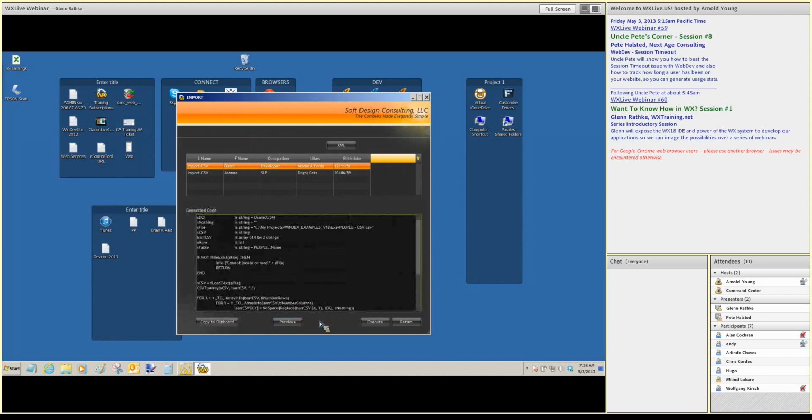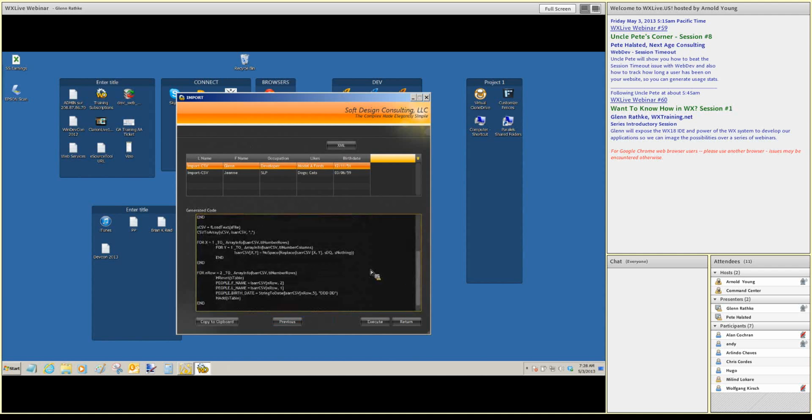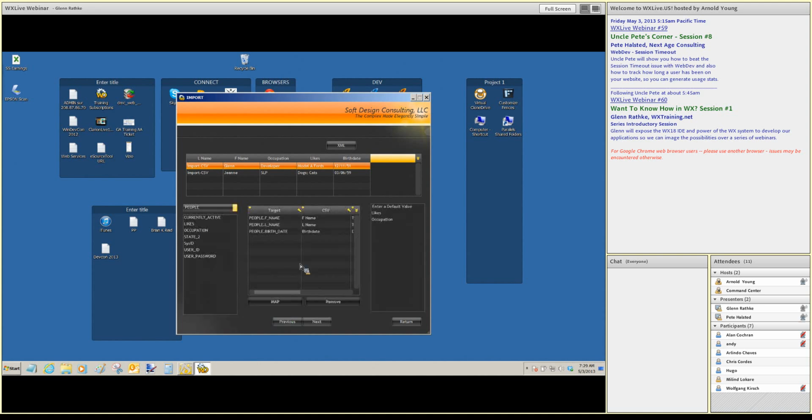And then we would move to our next step, which is the W language code that now is created from your import. You can do actually two things right now. You could copy it to the clipboard, so you could just paste it into your application, or you could execute it, and it will actually import the data right now.